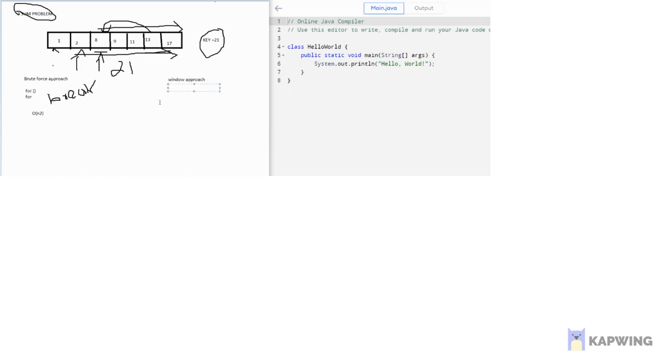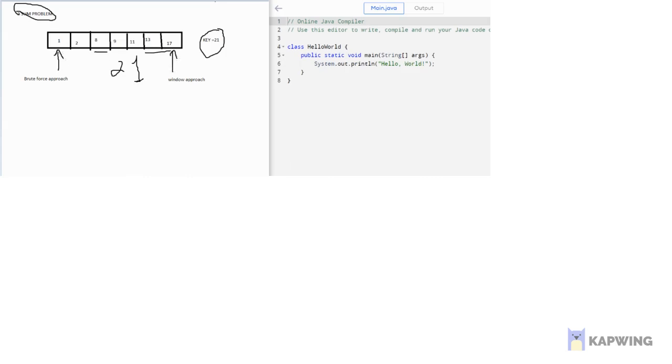So the window approach would be this. Suppose I just clear all those things. So in the second approach, we will have two pointers, here and here.